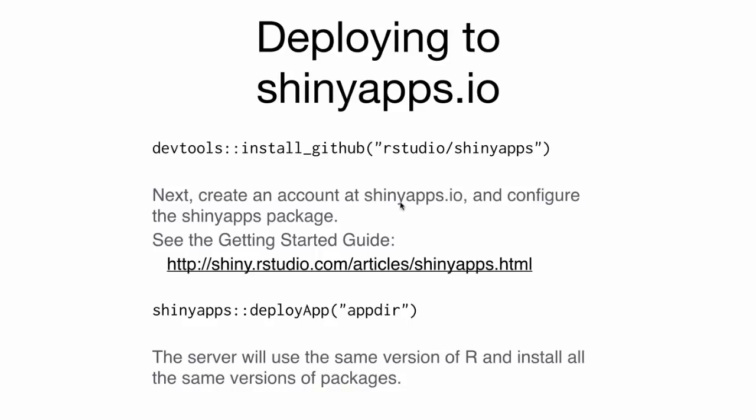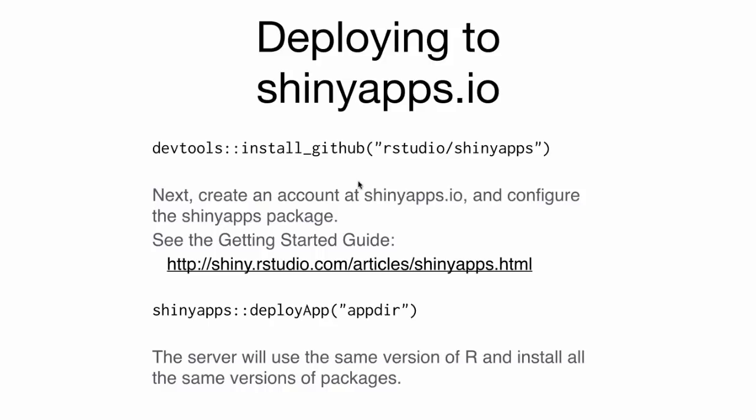One thing it doesn't do is persistent storage. So if you want to collect user input, you'd have to send that data to some remote data store. So if that's something that you really need, either you need to do that, or Shiny Server or Shiny Server Pro might be more appropriate in that case. Okay, so I'm going to talk about deploying to shinydashboard.io because that's the easiest way to do it. It's the simplest way. Explaining how to do the others would take quite a bit more time.